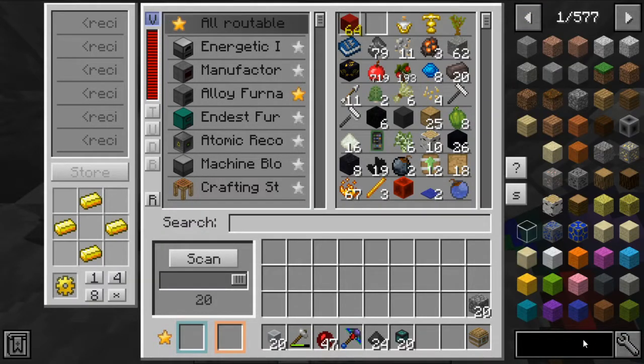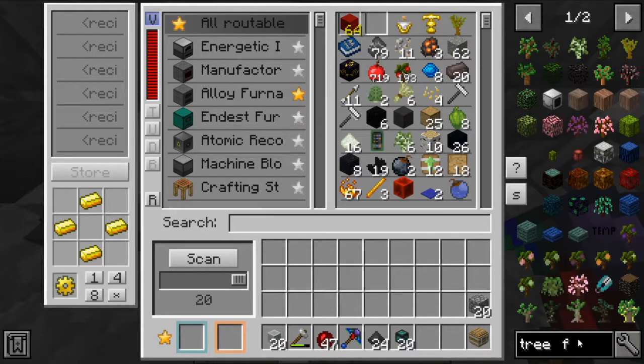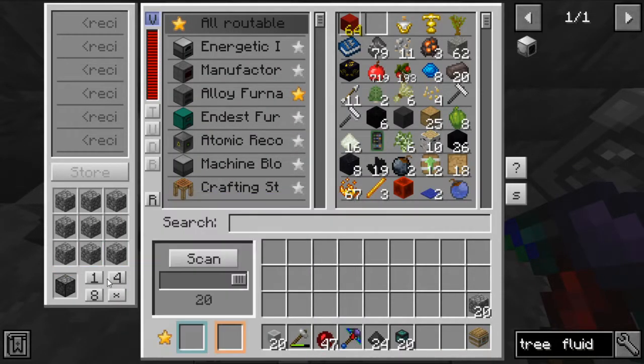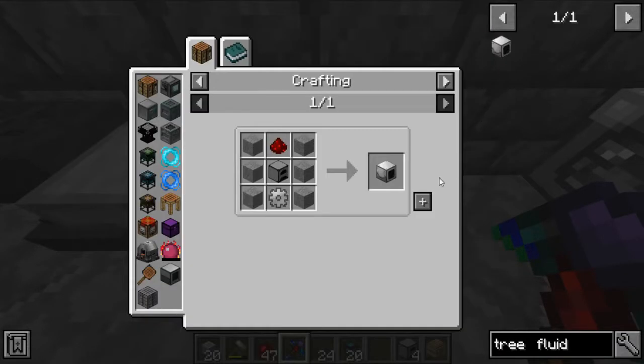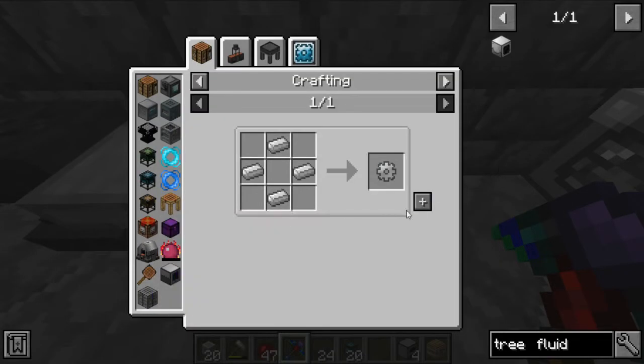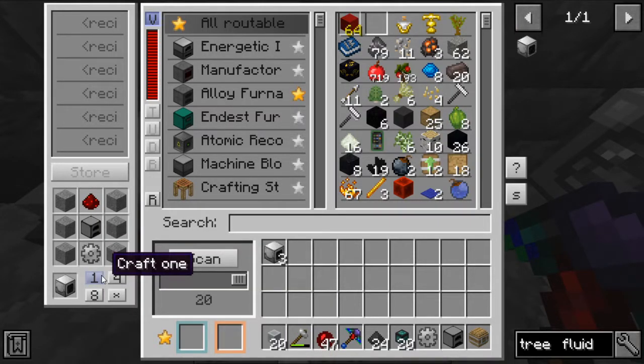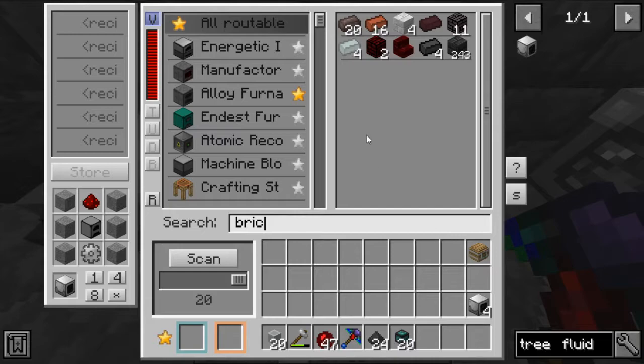So we need plastic. Now, to get plastic, we're gonna need a few things. So tree fluid extractor. We're gonna need a couple of these. So that means we're gonna need a couple compressed cobblestone. 8, 16, 24, 32. That will get us 4 of those bad boys. That'll get us 4 furnaces, which is going to be just enough for what we need. So 4 furnaces, and there you go, 4 tree fluid extractors. And we're also going to need bricks. Do we have bricks? We do.